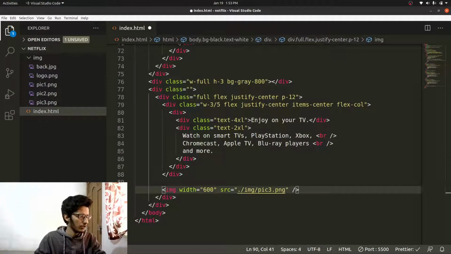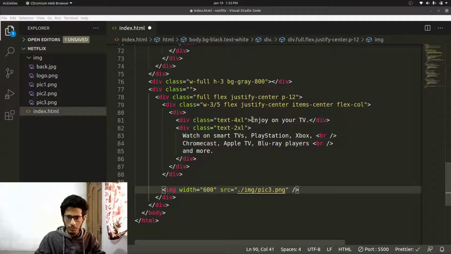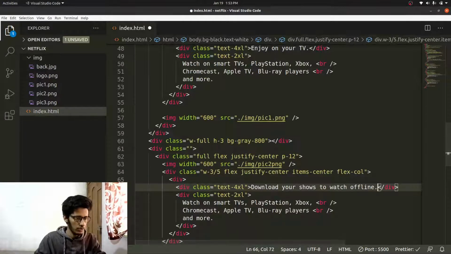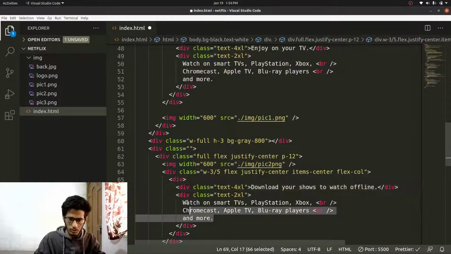If you go to the original Netflix site, I believe this one, the first one is that, the second one is download your shows and watch offline. So let's copy that from there, paste it over here. This is the second one. Okay, so let's copy this from there, paste it there, and there's a dot. That's important. Save your favorite, whatever this is, copy this and paste it over here.